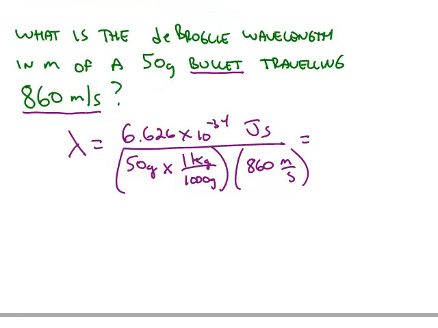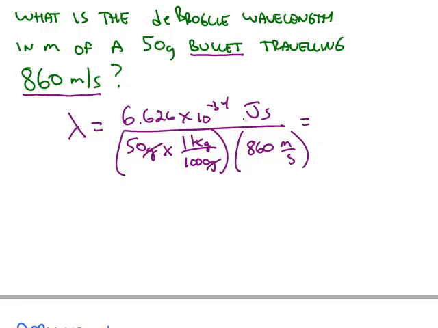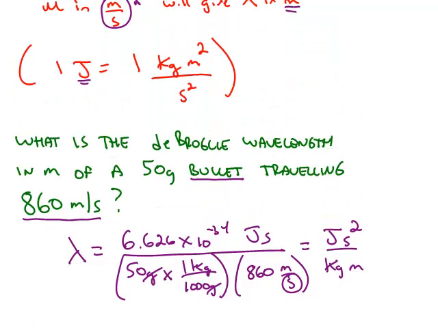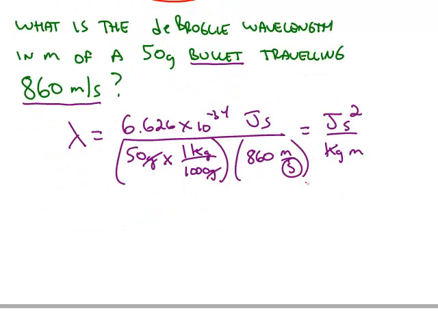The units don't look like they're going to cancel correctly. We got rid of our grams, and we're going to have joules in the numerator. This seconds is in the denominator of the denominator, so this makes seconds squared divided by kilogram and meters. If I substitute in the definition of a joule, a joule is a kilogram meter squared per second squared, and that's just that part of our unit. Then we still have second squared divided by kilogram and meter. The second squared cancels the second squared, kilogram cancels kilogram, and meter cancels one of those meters.